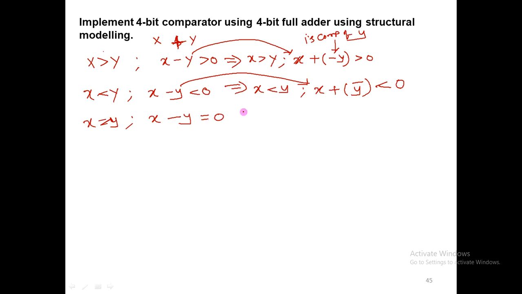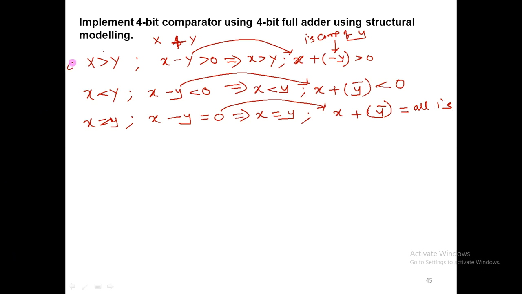This implies x is equal to y, meaning x added with y's complement will result in all ones. Let me give a few more explanations on it.